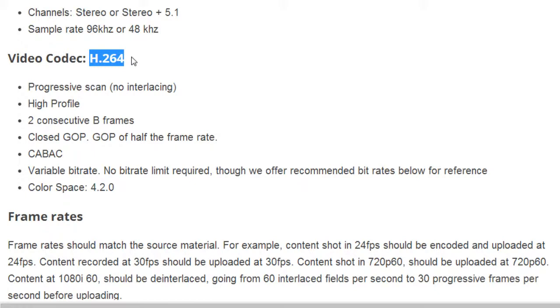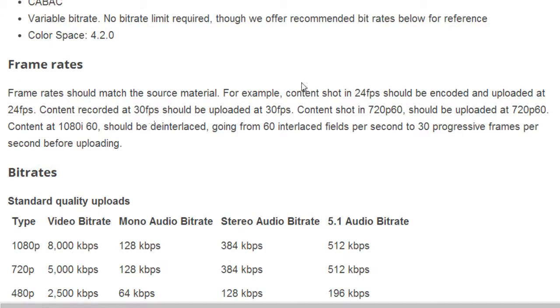H.264 is the standard video codec pretty much across the board. If you use Camtasia Studio 7 or 8, it is compatible. Frame rates: if the content is shot in 24 frames per second, then you should encode and render it in 24 frames per second. This has an impact on camera video recorder type footage.